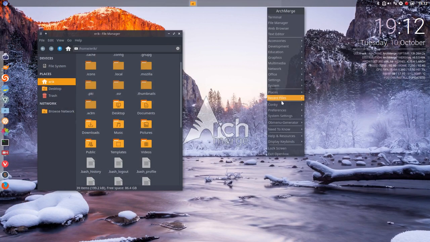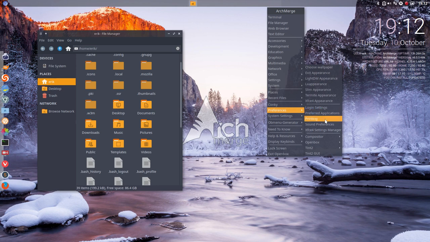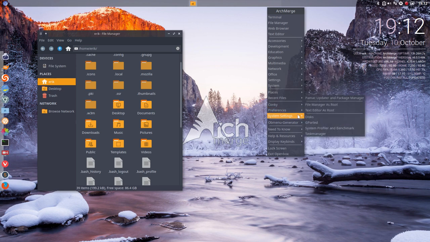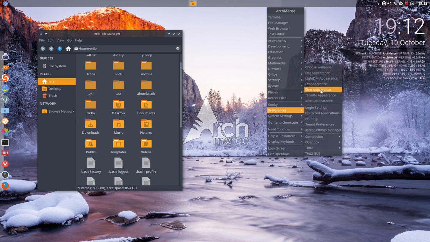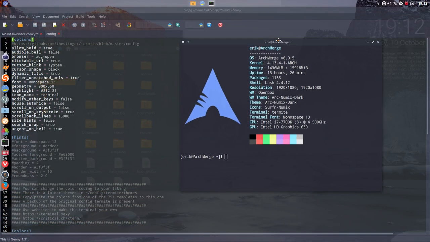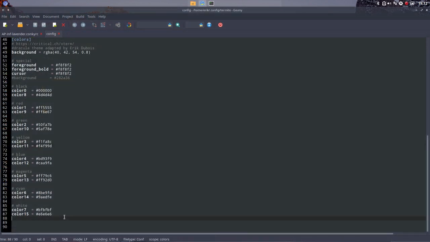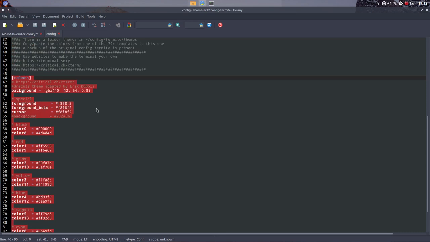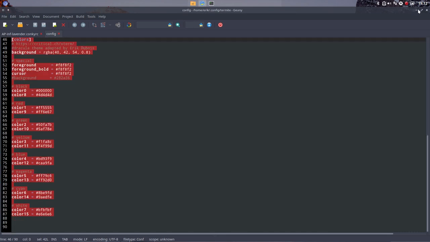So that was this Slim lock. How do we lock our system when we go away, if somebody does not need to be on our system? We lock it. Super K for lock. Termite appearance. If we want this Termite, Control Alt C, if you want to change this look, we can. Where is it? Here are the colors. All the colors. And where are the other colors?